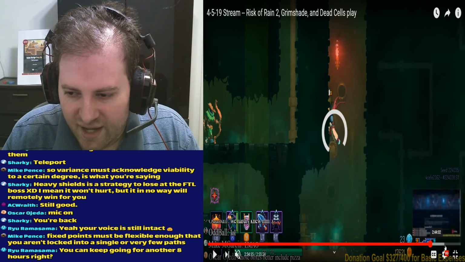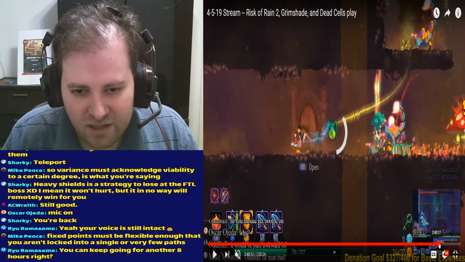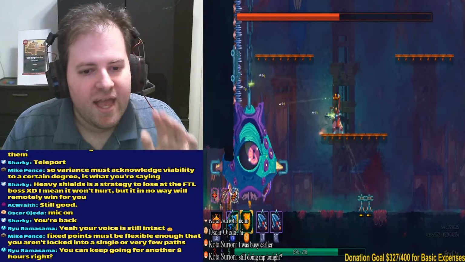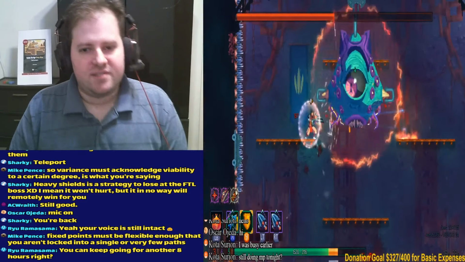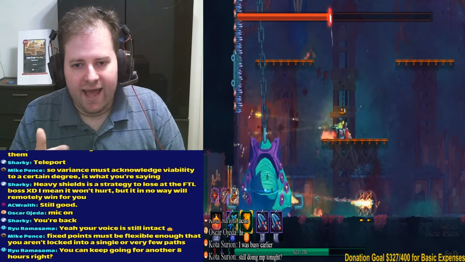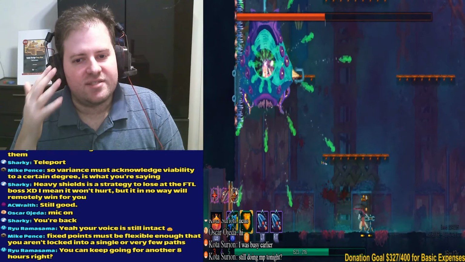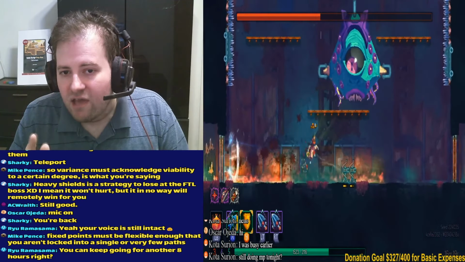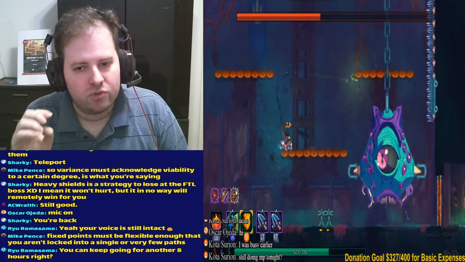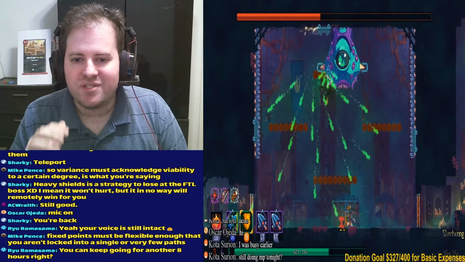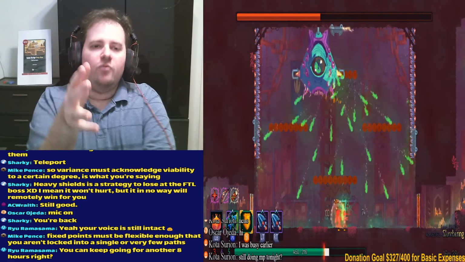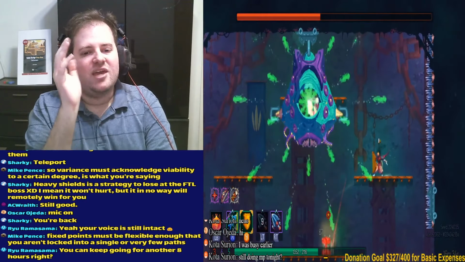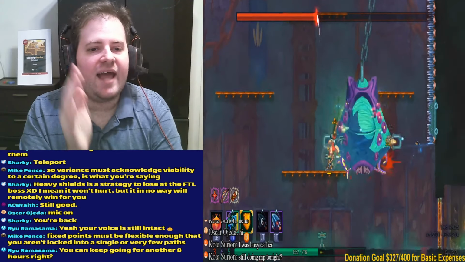One of the complaints that I had about Dead Cells, at least in this iteration of it, I don't know if they're planning on adding in more, but every boss in Dead Cells is a fixed fight. It has a set strategy to it. They have a set way of fighting it. And what ends up happening in Dead Cells is that if you don't have the right build, these fights can become almost near unbeatable for you. The final boss of Dead Cells is a good example of that. And I've had runs fail despite being really, really good because I didn't have the right strategy for that boss.